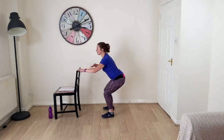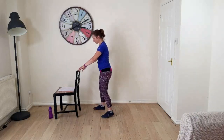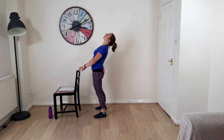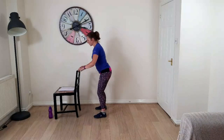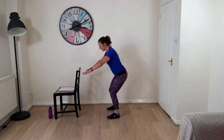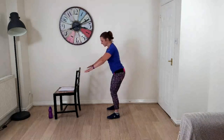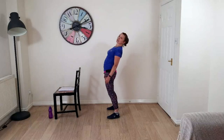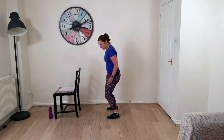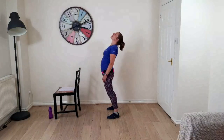Try to avoid letting your chest drop — think about your chin on the shelf. We can add on a little back bend: sit into your squat, stand up, squeeze your bum and move your shoulders back. Hold onto something if you haven't done this before. As you stand up, squeeze the bum muscles and lengthen through the spine. Your back bend is as deep as your back bend is. Try not to push the knees forward over the toes as that puts pressure in the ankle — we want to be working the bum.